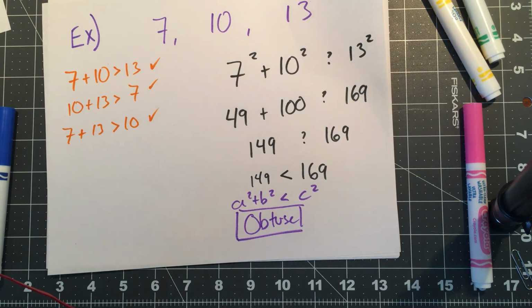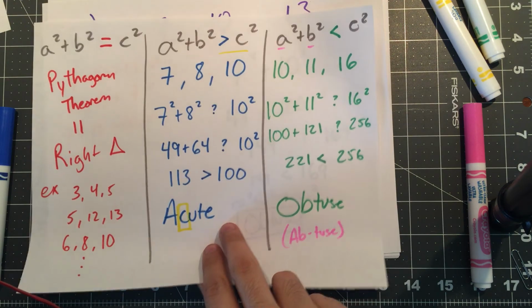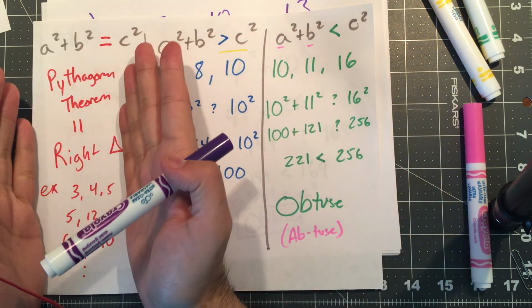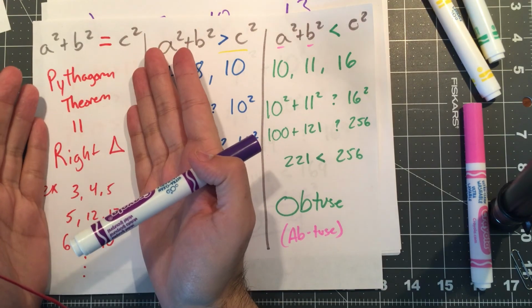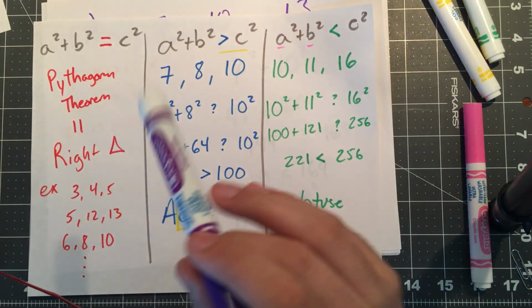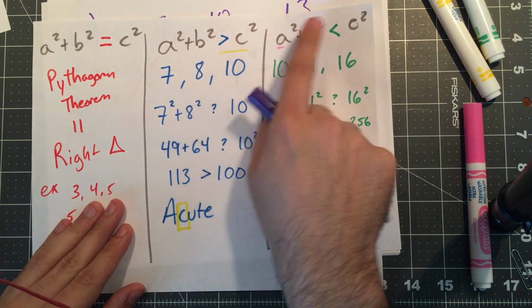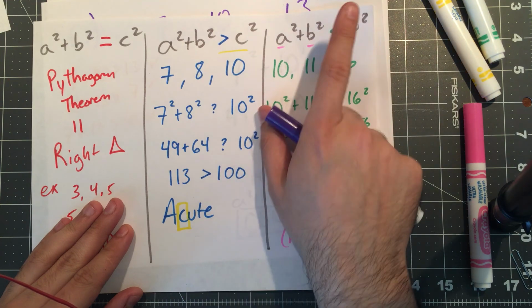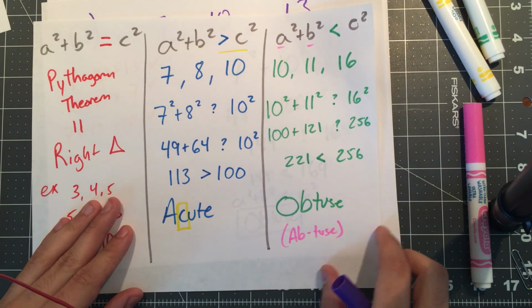Pythagorean theorem does not work, but this sort of hybrid of it, where we have kind of three different options with greater than, less than, or equal to. This is like a real Pythagorean theorem. If that works, it's a right triangle, and we're going to be able to do so much more with it later on in the chapter, but we can still classify it even if it doesn't work. So if it's bigger, it's going to be acute, and if it's smaller, it is going to be obtuse.